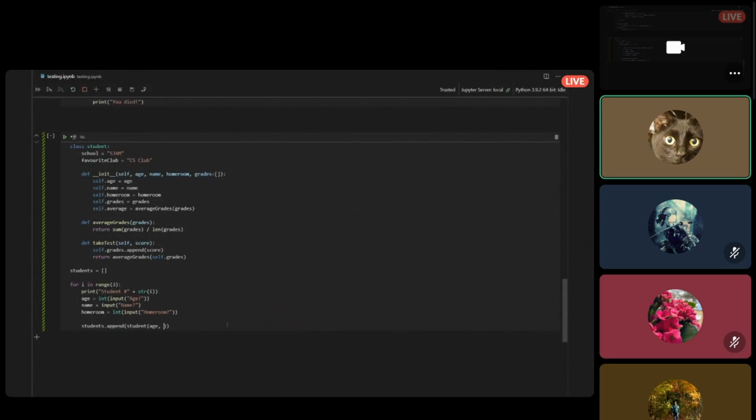So I will do students.append(Student(age, name, homeroom)), and then now we'll just do a little bit of data analysis and go for s in students.